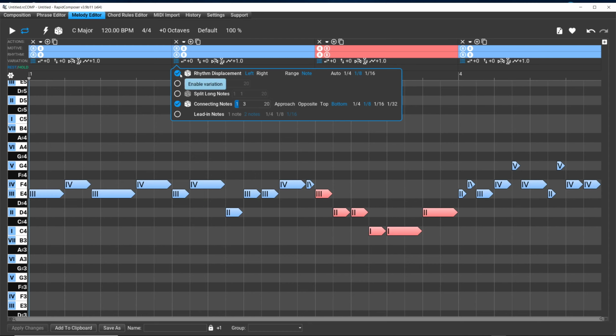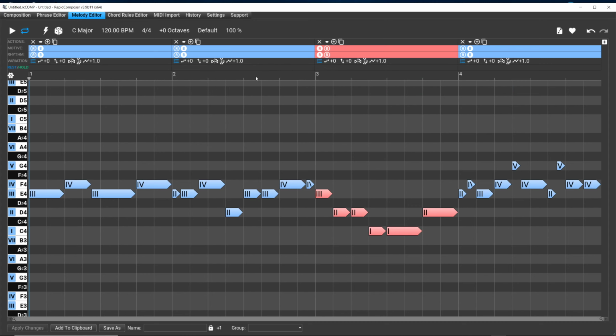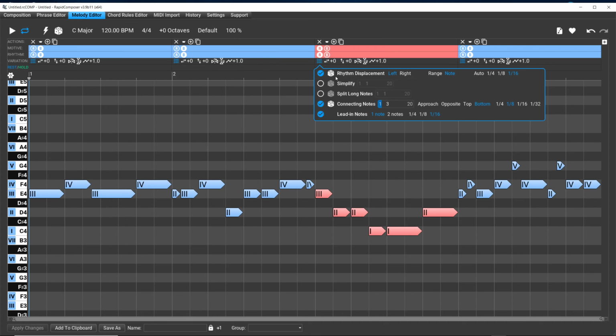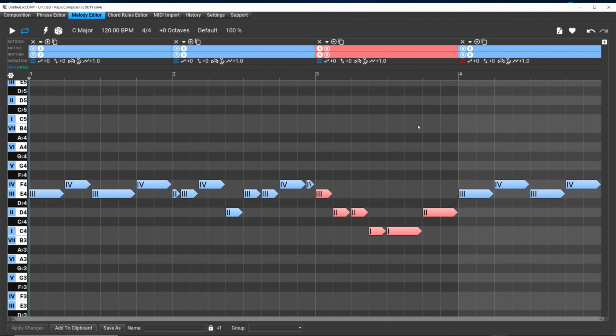So rhythm displacement. I don't see anything being displaced when we apply the same setting that we have in bar 2 to bar 3. I don't see any change.